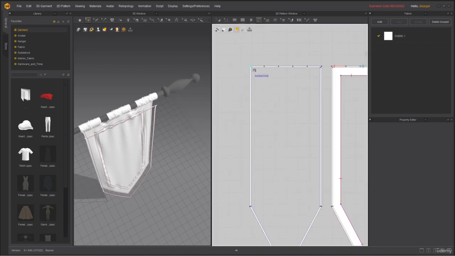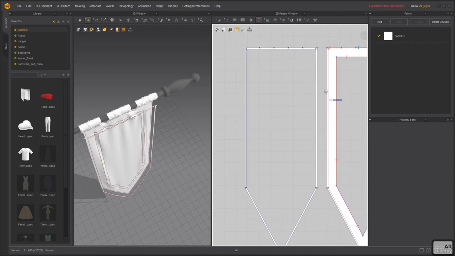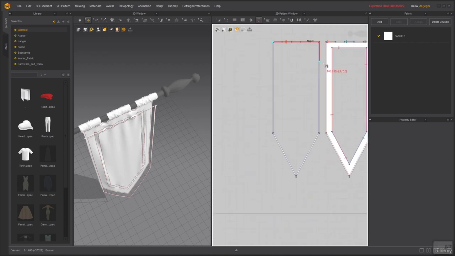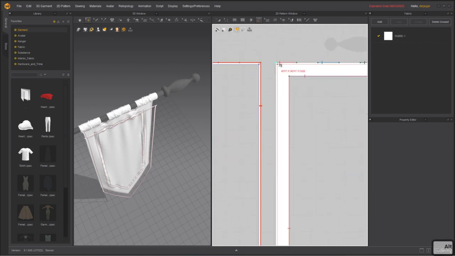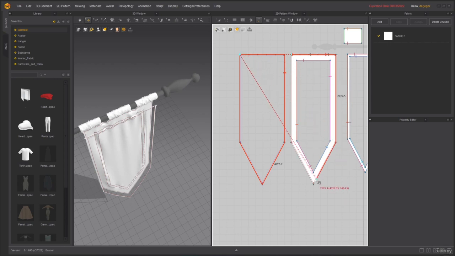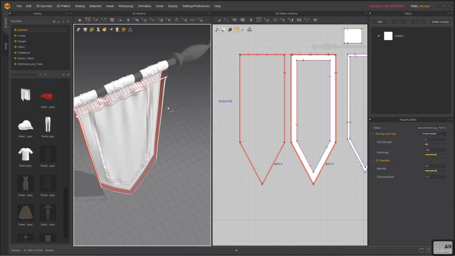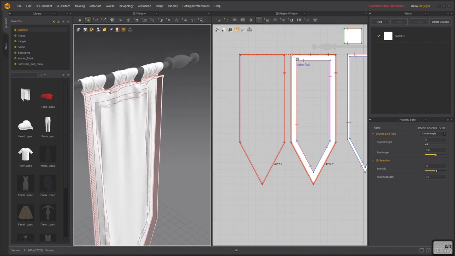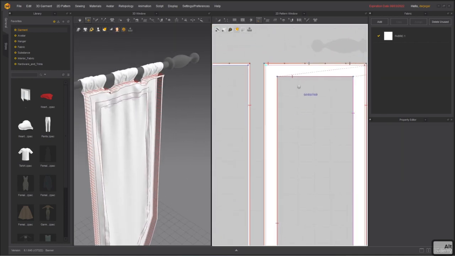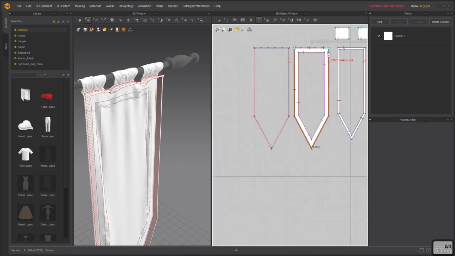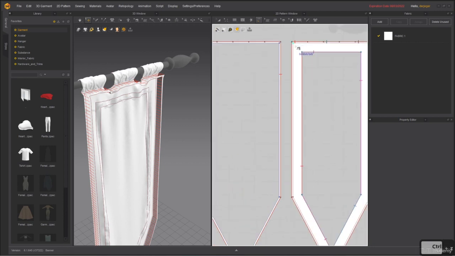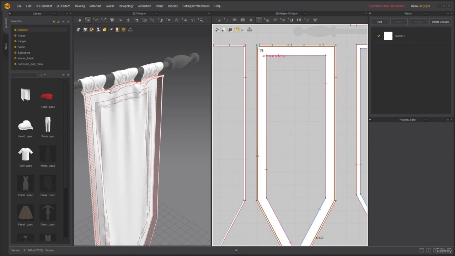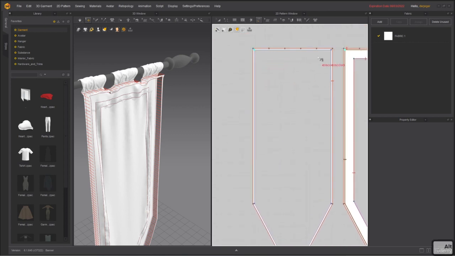So there. Let's go around, down, around, down. There we go. So that's one. And we're going to go to this side. There we go. So now you can see the whole trim is sewn into the little border there. And we can do the same thing from there. Again, let's zoom in a little bit so we can see it better. There we go. That's the whole line.